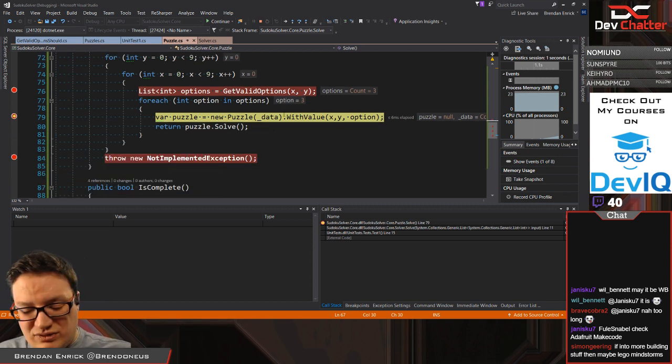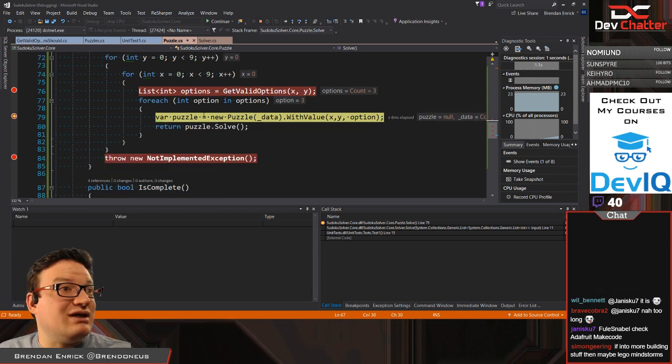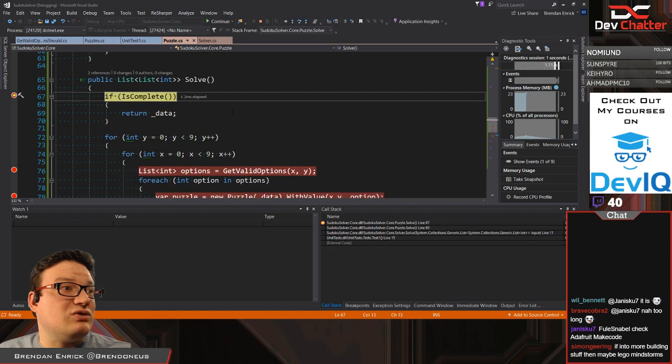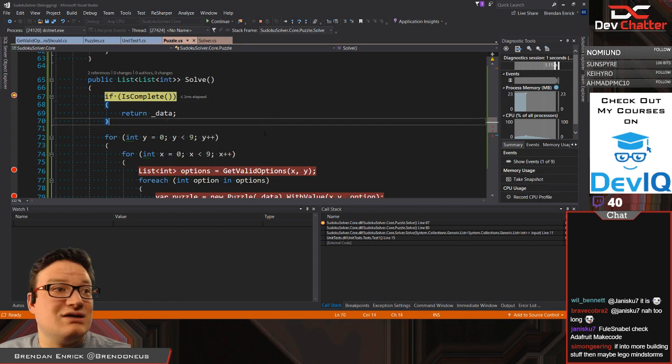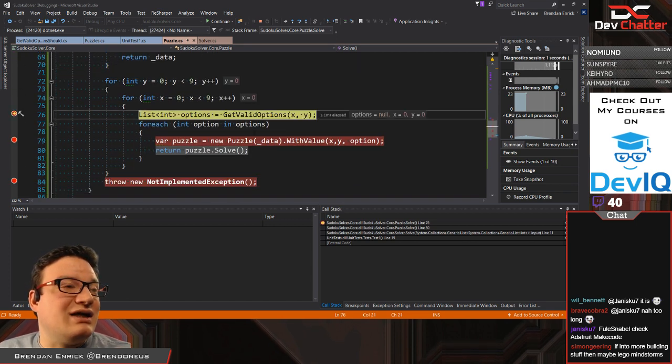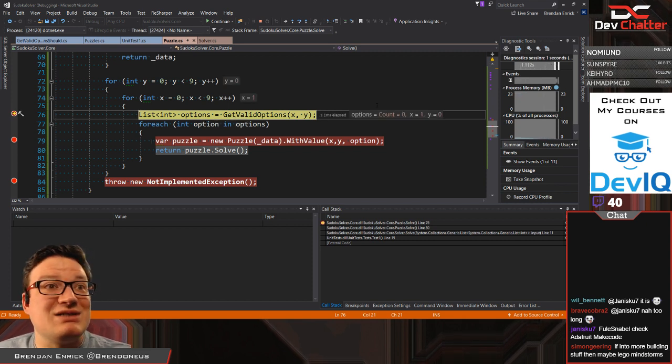And then once we get those, we come down here, and we should be creating our first one and trying it. So this should be the version that inserted the value at 0, 0. So it inserted the 3. So that's this one. Now when we get to options, we should end up, we skipped past it, we're now at x equals 1.